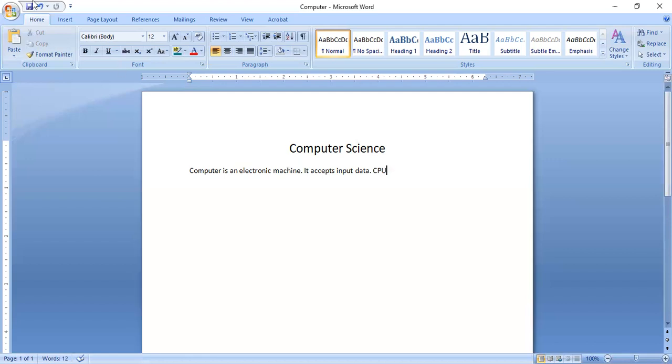In the quick access toolbar we also have that option. See here, on the top left corner of the document, there are the undo and redo options. This is the undo operation and this is the redo operation. If you mouse over it, it will show: undo typing, Control plus Z, and beside that there is redo. Once we do undo, we get the option of redo. So we will continue with the further topics in the next class.